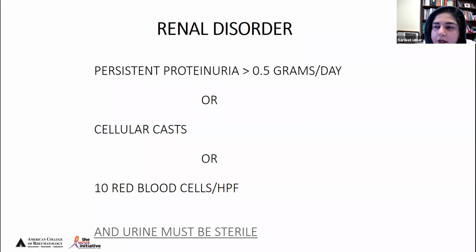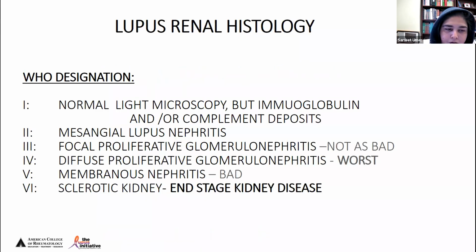and we sometimes find them in acute renal failure, admitted in the hospital. So anytime we find urine showing blood, protein, RBCs, WBCs, we should culture it and rule out infection. And if this is a persistent theme, we should think that this may be a new lupus patient. This is the WHO classification for lupus kidney disease.